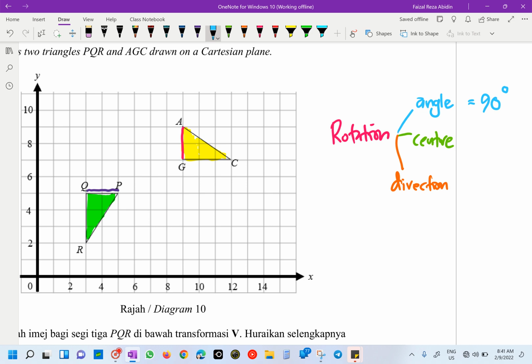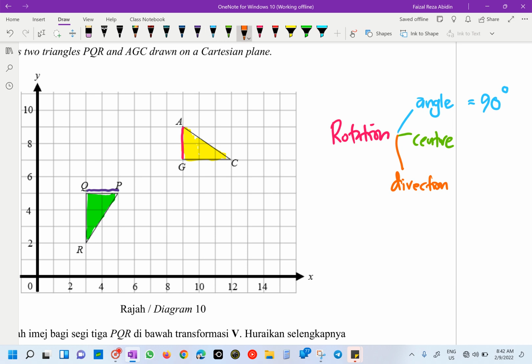Okay. Now, center we hold for a while, because the center needs a little working. Now, direction. If you look over here, PQ is like this. It's easier to show here. If you say it's going to be clockwise, how? Like this, so it's going to be like this. Oh, I got it. But its R will come to this side, right? So it cannot be clockwise. So other than that, which way does your clock move? Yeah, so it's going to be anti-clockwise.